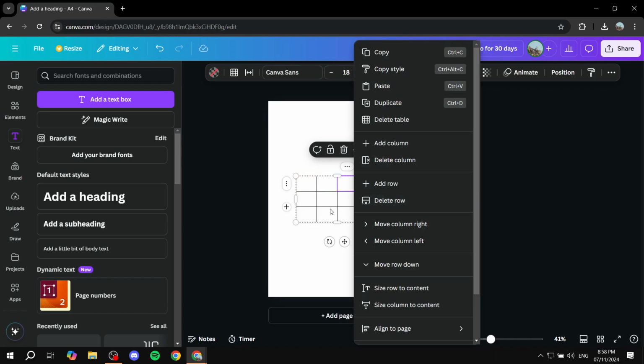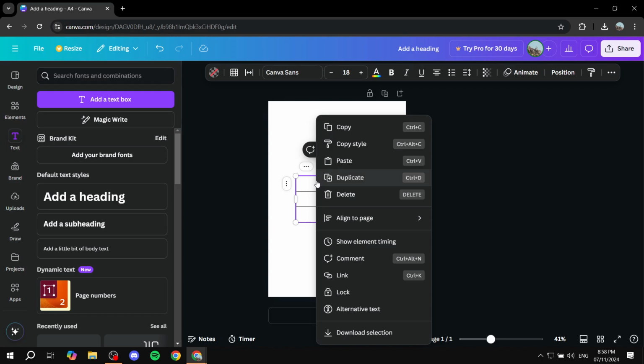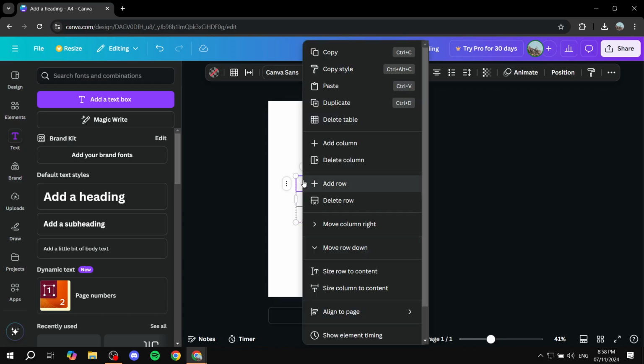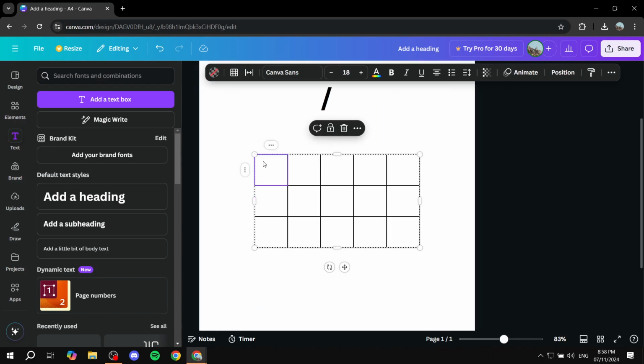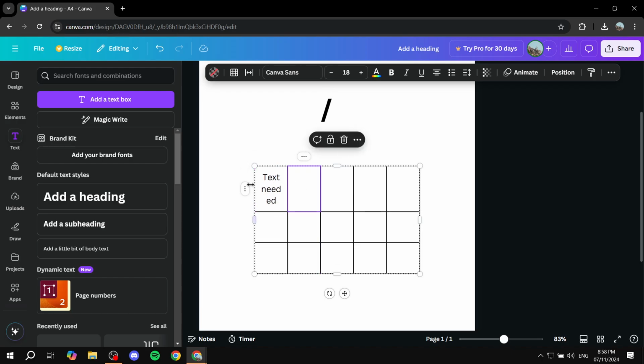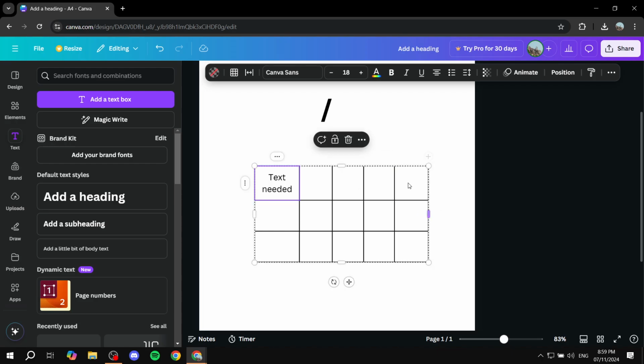If you want, you can highlight a column, and if you right click on the right place, you can add a column like so. As you can see, we have an option to add a column, and it's adding another one here for us. In here, you can feel free to add whatever you want. By default, it's just going to be text. So just add the text needed, and you can do the same thing for the rest of them. Size also is a factor that you can change however you like. And again, if you want to add or remove columns, you can feel free to do so.